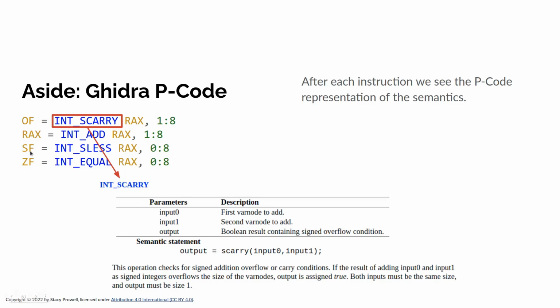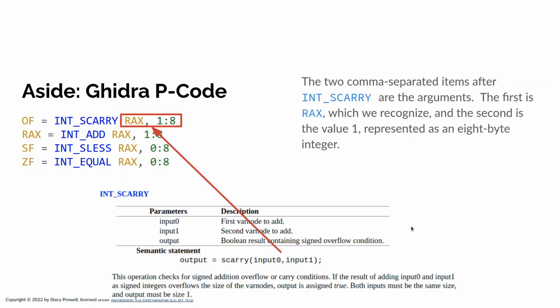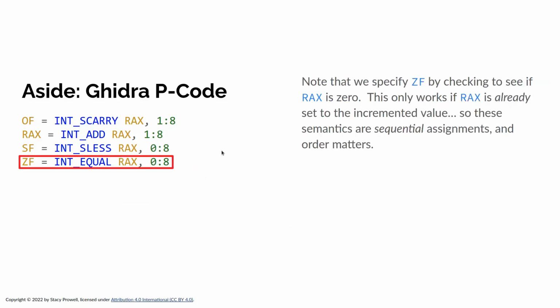Okay, so I'm adding 1 to RAX, and this says check to see if RAX plus this is going to cause an overflow. If it is, set this to 1 or true, otherwise set it to false. That kind of makes sense, but what is this thing? Well, this tells me the size of the value. In this case, it's 8 bytes, and this is the value. This is an 8-byte 1. It makes sense because this is an 8-byte register, so I need to add an 8-byte 1 to it because they have to be the same size. All right. There are the 2 arguments. And so for INT_EQUAL, we're going to set the zero flag if RAX is equal to an 8-byte 0.